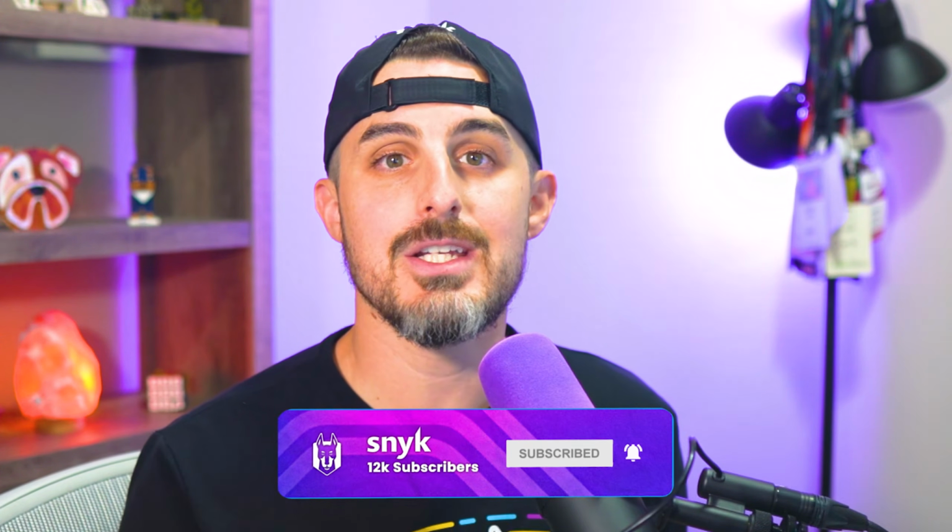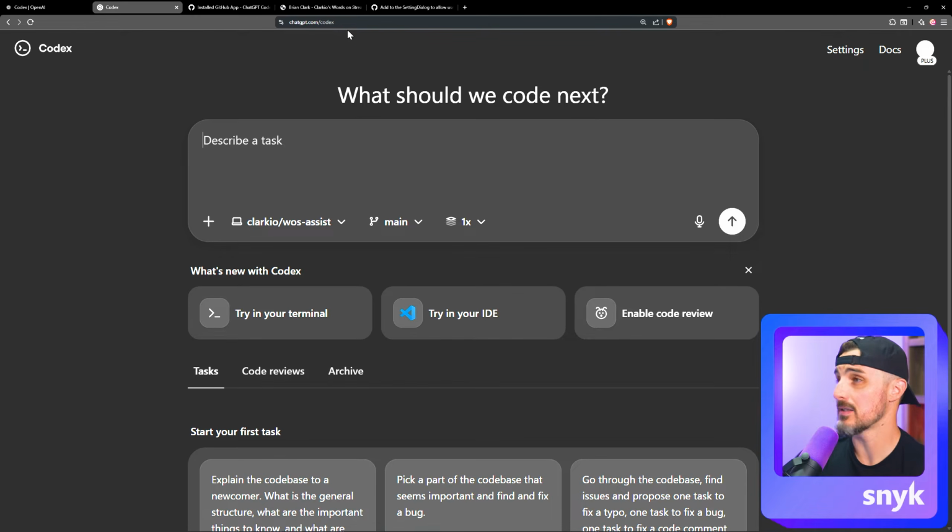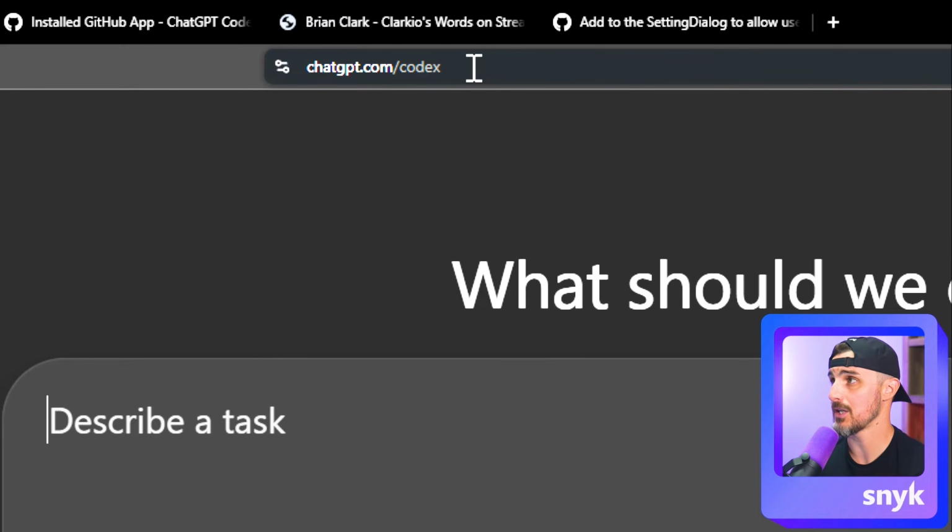The first thing we're going to cover is Codex Web. This is OpenAI's cloud-based interface for leveraging agentic coding capabilities from Codex. One thing to note is this is just one of the ways you can interact and use Codex, but I'll share more on the other ways later in this video.